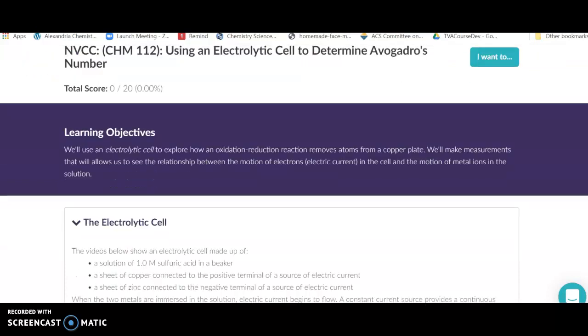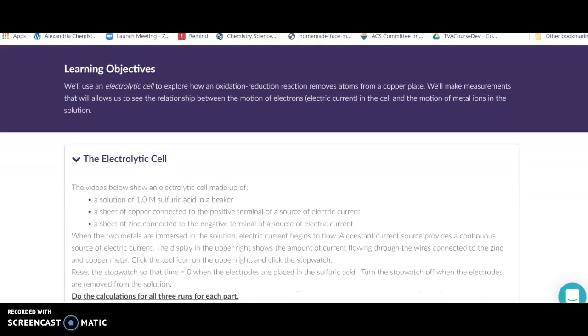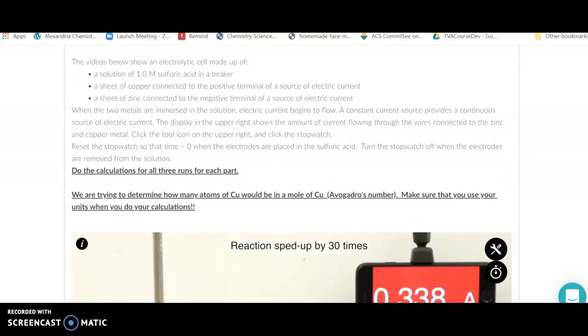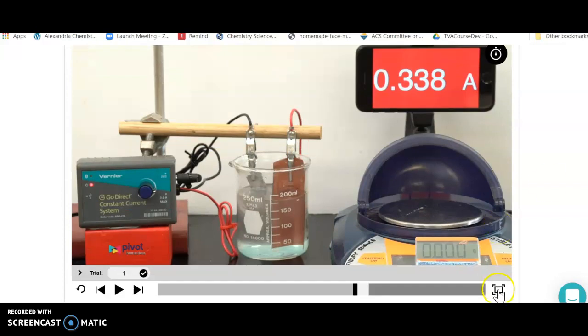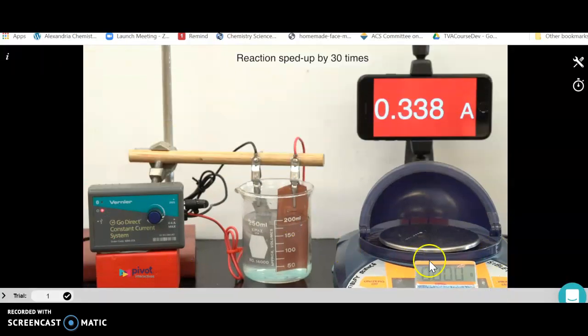To do this we're going to add some energy to this cell—that's what electrolytic means, as compared to galvanic which means we're going to get energy or work out of it. You're going to do this for all three trials, so here you're going to expand your video to fit the screen and start with trial one.